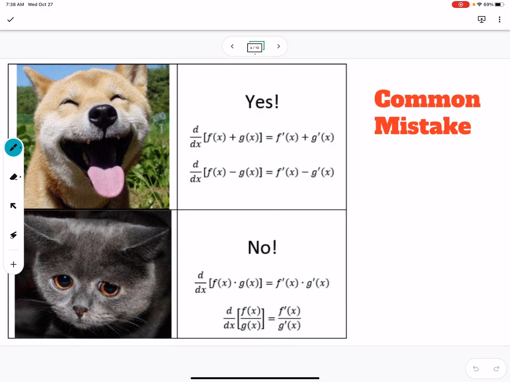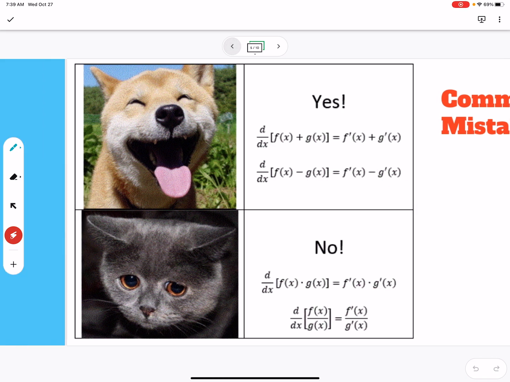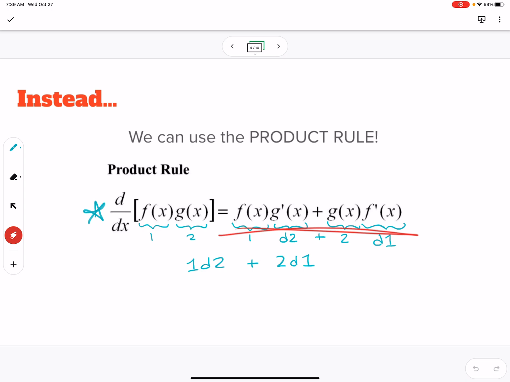Here we go. Before we move forward to our first example, I want to address a common mistake. Many times as we're taking derivatives, we tend to get overwhelmed and look past some of those basics. If you ever see two functions being multiplied together, we have to be careful that we're not simply taking the derivative of the first, the derivative of the second, and multiplying those together. We have to use this rule.